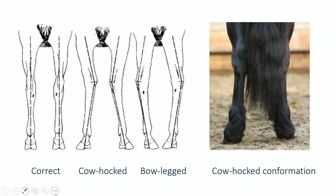Then the hind legs seen from behind. Correct is when both hind legs are parallel to each other. Cow-hocked stance is a very common defect — there's not enough space between the hocks, so the hocks are turned a bit inwards and the knees point a bit outward. It's not good for stability and you have an increased risk of wear and less power, especially in combination with a sickle-hocked hind leg. The opposite is a bow-legged hind leg — this is an indication of weak hindquarters. We don't see this a lot, but the cow-hocked hind leg we see a lot.